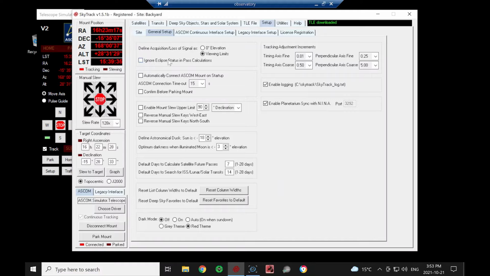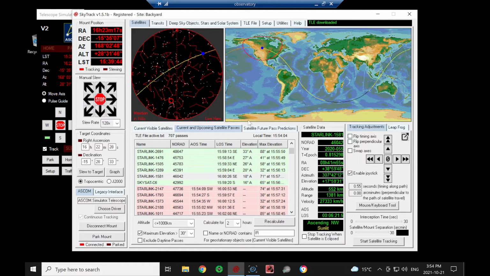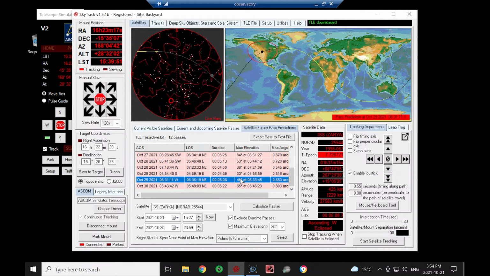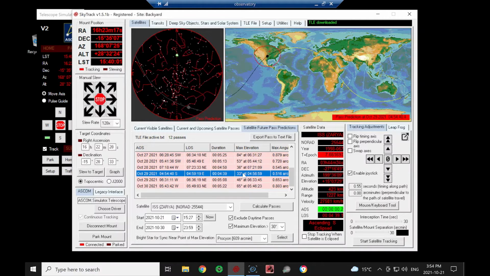We also have the option of ignoring the eclipse status in the past calculations. So if I click ignore and recalculate some of these, you can see here it's eclipsed, but it's going to show up.